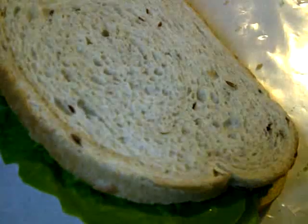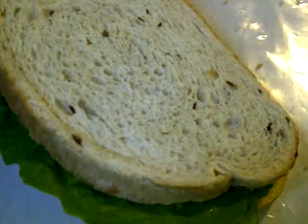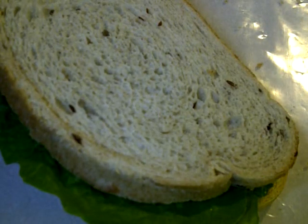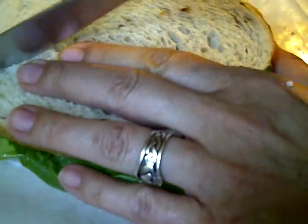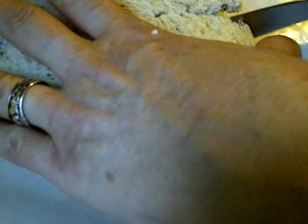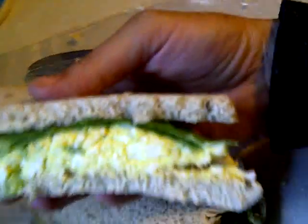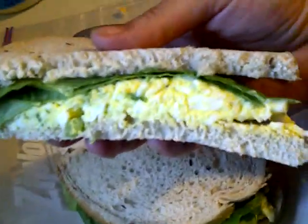And Mom likes a slanted cut. So, cut this for her like sideways, slanted ways. And there you go. A delicious egg salad sandwich on rye with homegrown lettuce.